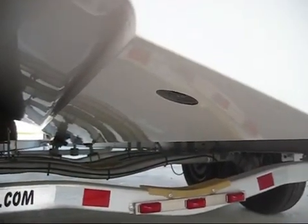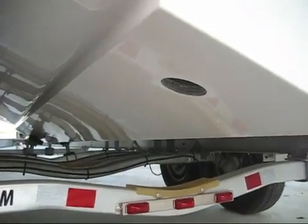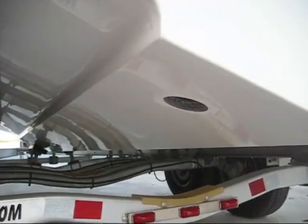This next step is to prepare the surface to remove any wax or anything to help the sealant adhere better. So we're going to clean it off with some solvent, and then we're going to sand the edge a little bit to smooth out the hole we just made and get it ready for the sealant. Okay, now we're done sanding and this hole's ready to go. So the next step is to trial fit the transducer, and then we're going to mask it off with tape and get ready to mount it.